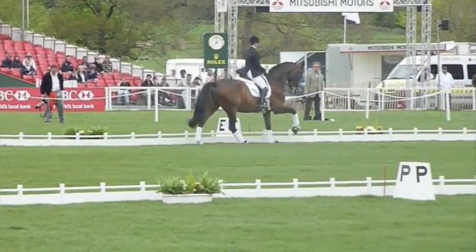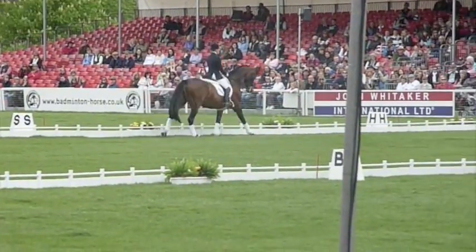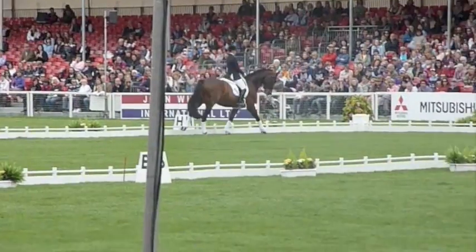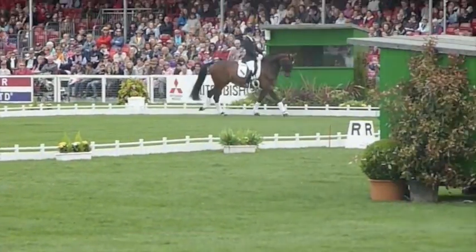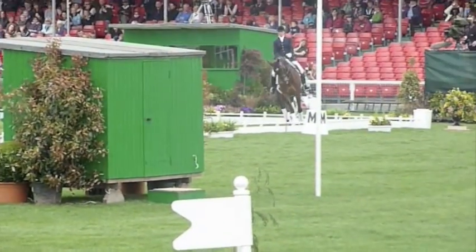So that's very important, and it's important obviously to train the horse on both reins, because you can't just do it on 1 rein, because we have a pirouette to the right and we have a pirouette to the left. So just do a change of rein, and let's see her take the weight on her left hind leg.